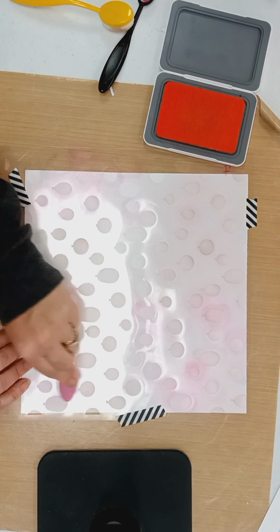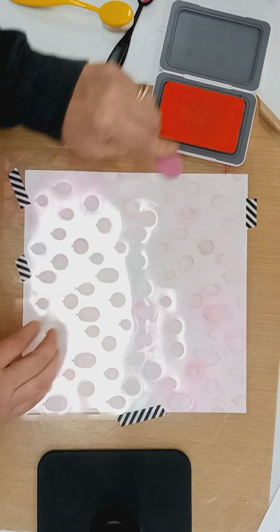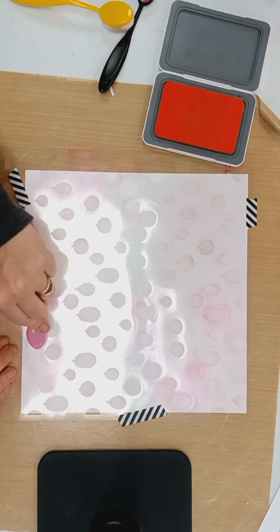Kathy, you want the tags? Sorry I didn't have those heart die cuts here.